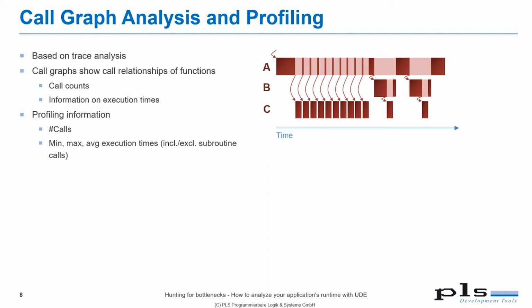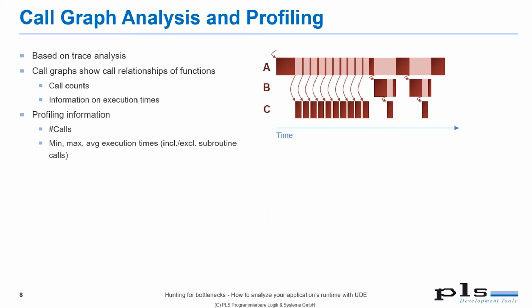This is caused by the available amount of trace memory you have: either the on-chip trace memory on an AURIX, for example, with up to 2 MB, or, if you use a dedicated trace interface to get trace data off chip, the trace memory that is available in the access device. Together with the call graph, you will also get some statistical information like call counts and additional information about the execution time.